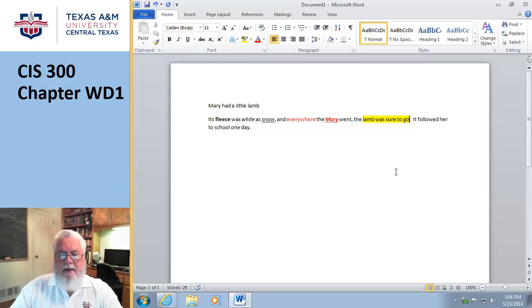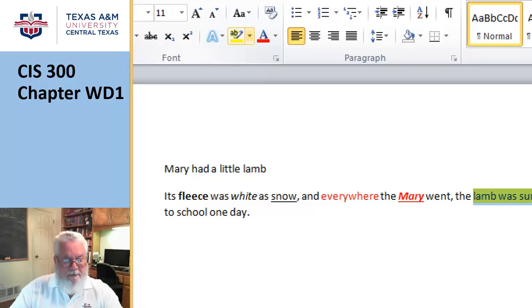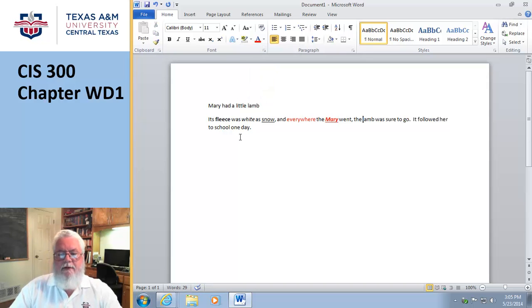Cool. Now you might ask, well, wait a minute. How do I make it not highlighted? I mean, I've made it highlighted. How do I undo that? Well, to undo that, basically you just highlight it a second time, and this has a really tiny down arrow. See the little down arrow? If you click on the down arrow, it's going to ask you what color highlighting you want, and so you can see as I'm hovering over it, it's changing. And one of them is no color, which is essentially put it back to the way it was. Cool?